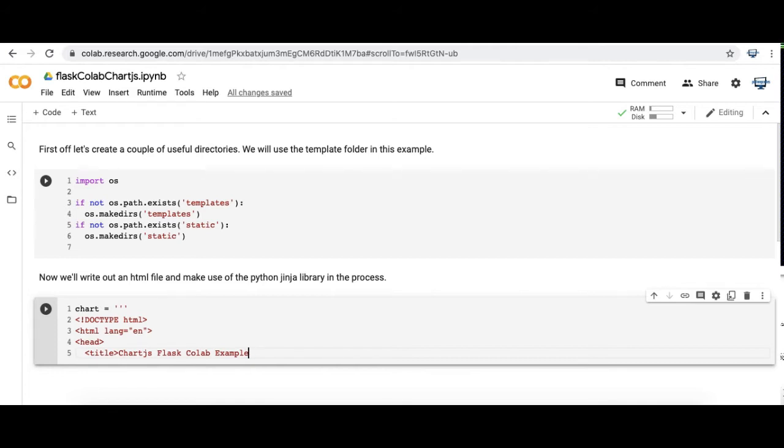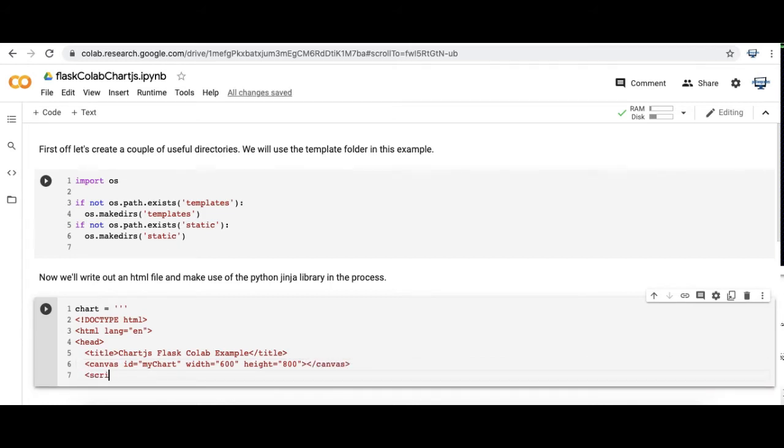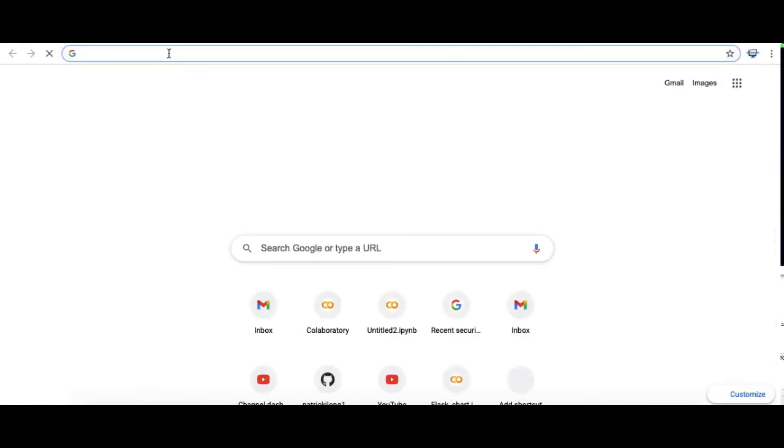And so I'm just giving it a title of chartjs Flask Colab example. You can call yours whatever you want. Basically, I'm just giving a very minimal example. I'm taking a lot of the defaults that come with chartjs to show how I can create a chart on a Flask app and deploy it very easily. And also the other purpose of this example is to show how I can link that to a pandas dataframe, so I can have that outputted somehow.